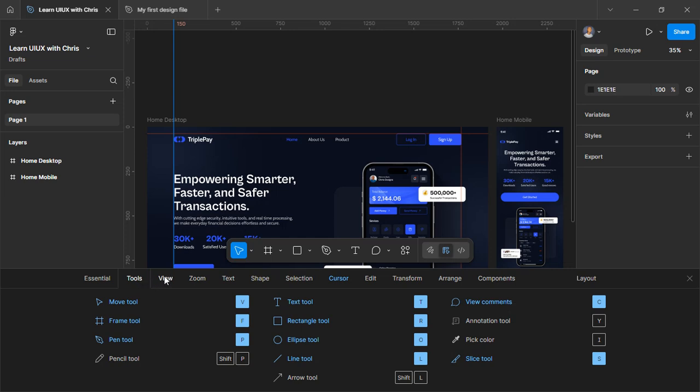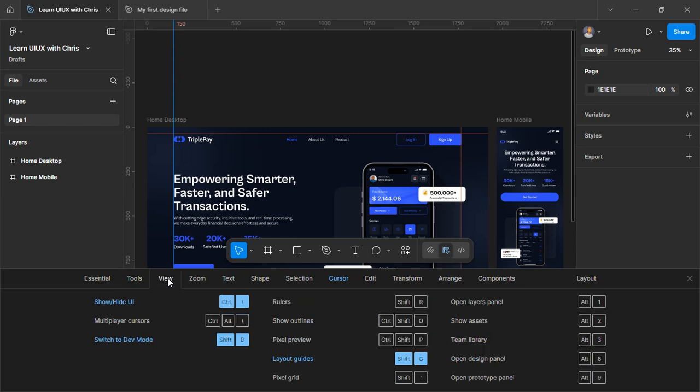You could see the shortcut to tools, move V, frame F. You could just learn all those shortcuts to make your work easier, you could see the show UI and switch to dev, rulers. You can see all the shortcuts.